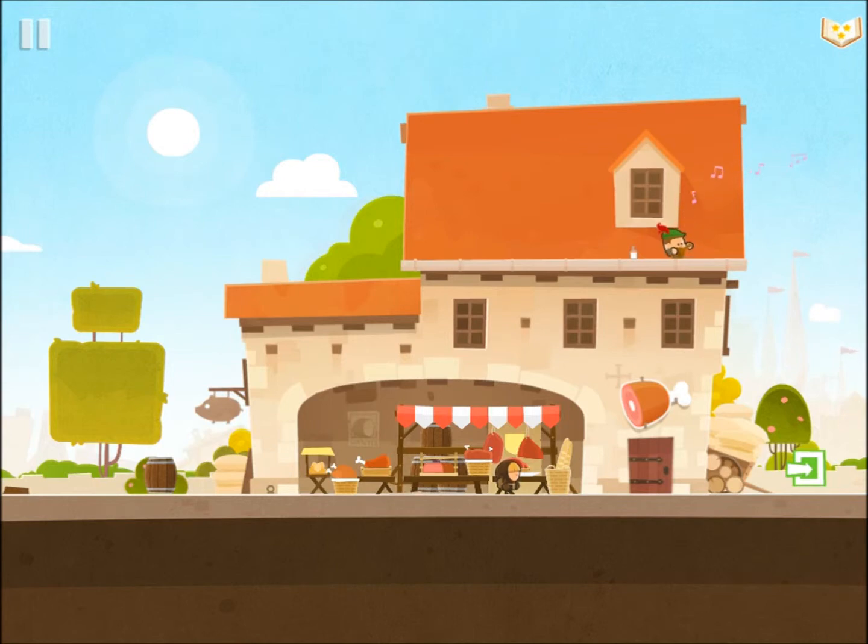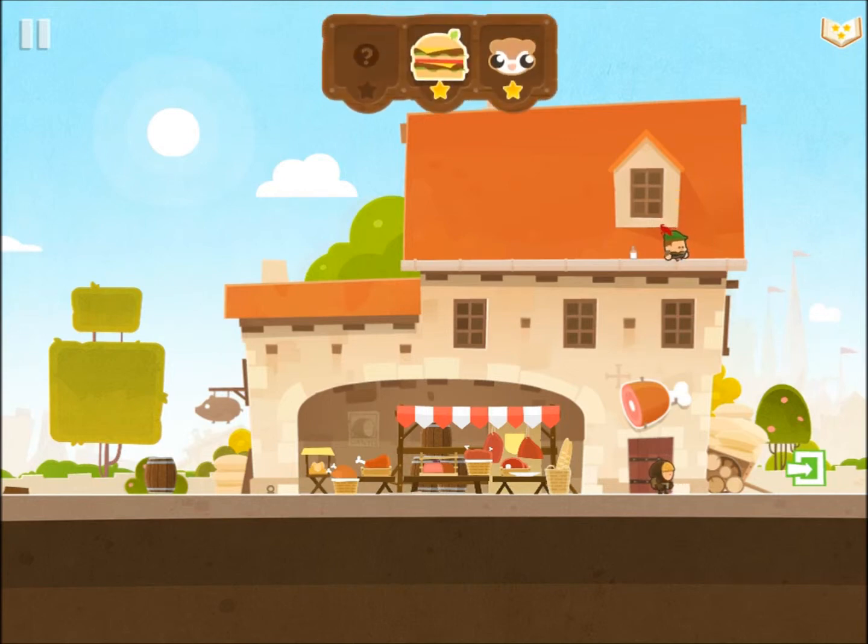You can pretty much accomplish the goals in any form or order you want. You don't have to necessarily go after the main task first, and most of the time the game will make you go after different tasks first to begin with. You'll have to go after things in different ways. It's not always exactly the same way. But there you go. We beat that level.